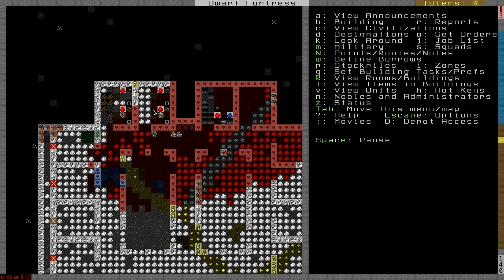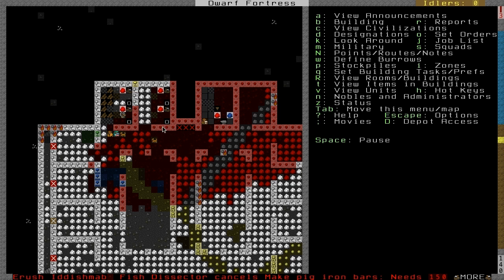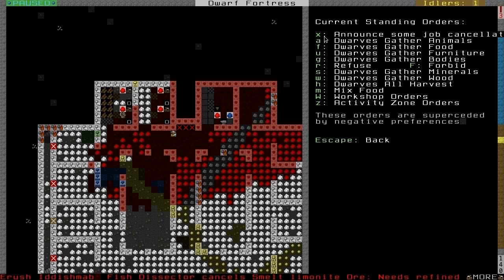You'll see they've already taken this chalk back here. That's because I've actually designated it to be there. I've set economic stones and any sort of ores to be stored there. So the chalk counts, and they will keep putting chalk there until... What is he doing? If you want to get rid of these warning messages, hit O for set orders, and hit X.